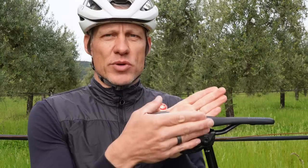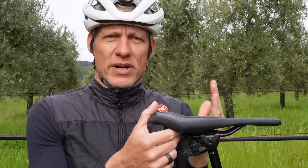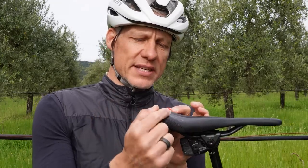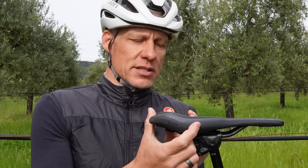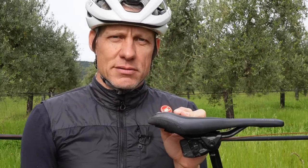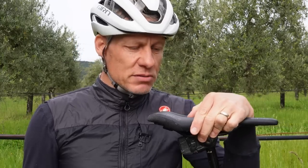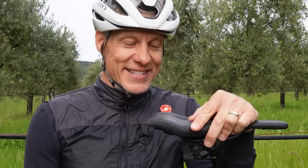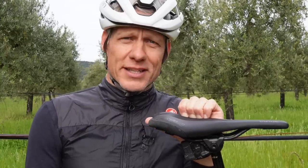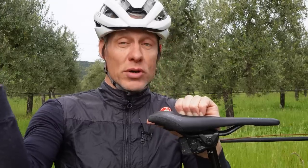Often with a triangular saddle, just scooting fore and aft will sort of get you in the right place for width. But with this design, where it curves up in the back, it's pretty important that the curvature matches your body. Looks kind of funky. I was skeptical. It's pretty comfortable, I gotta say. And the saddle sort of disappears under you after riding, which is what you want with a saddle — like good bib shorts. You don't want to be thinking about the things while you're riding. You want to be just enjoying the ride.